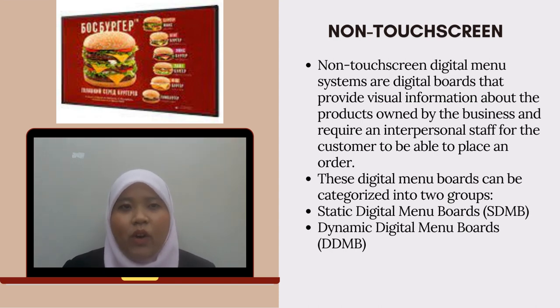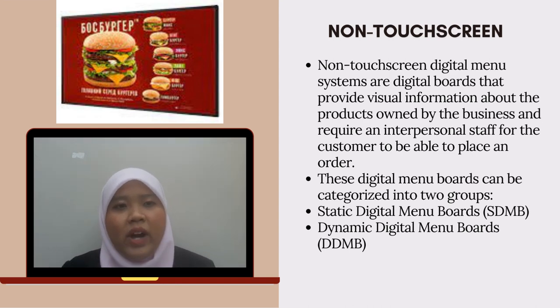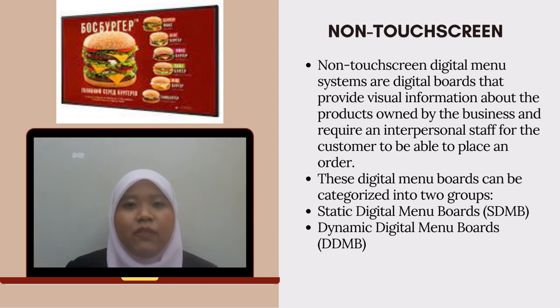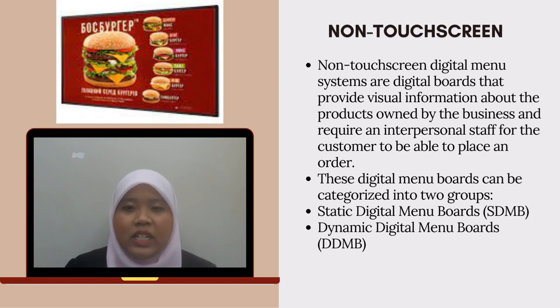So what are examples of the static digital menu board? We have IKEA restaurant, we have T-Life, we have Family Mart convenience store. Yes, they are all using these static digital menu boards. While we have another one, which is the dynamic digital menu board, DDMB. Dynamic digital menu boards are plasma, light-emitting diode LED, or liquid crystal display LCD screens. They are also used as a menu board that combines the static menu tech with high quality images, video, slideshow, animation and live news charts. Furthermore, one or more images on the screen are constantly changing and are usually presented as video. For example, you can see the video at the T-Lash.